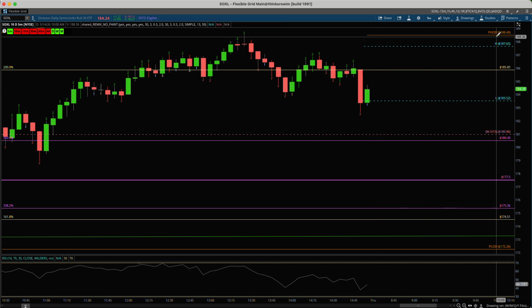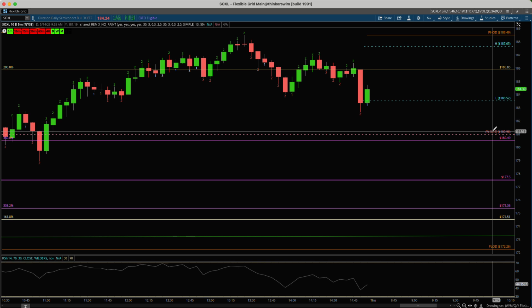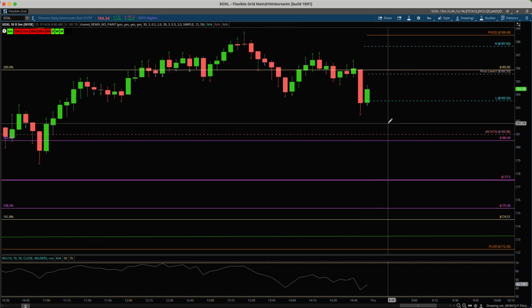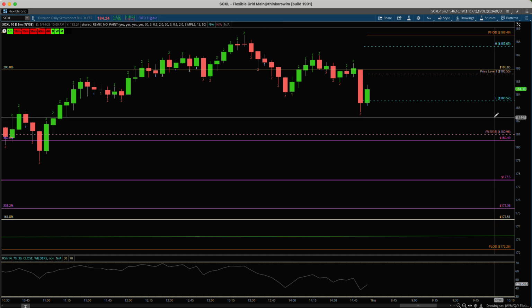Let's bring out the 5 minute, right? So in preparation for tomorrow, did I not move my 4 hour markers again? Oh man, I did not. So let's go to the 4 hour, activate this high, move that to previous high a day, and take the previous low a day, move that up to today's low. All right, there we go.